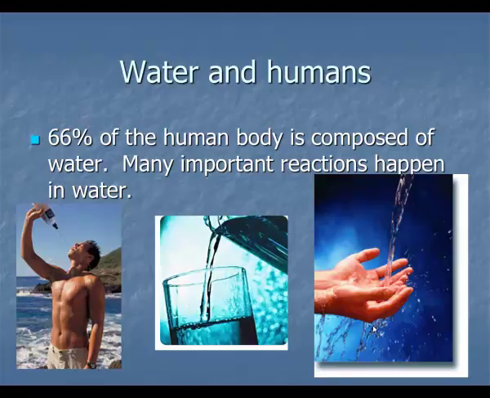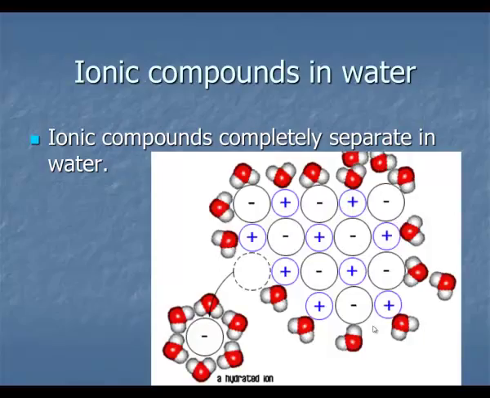And a lot of this is going to look really familiar to you. Okay? So, for example, do you guys remember seeing this picture before? I know you've seen it before. What happens to ionic compounds when they dissolve in water? Yeah, they separate. The cation and the anion separate. And in this particular picture, and this is one of many, you see the anion, the negative ion here, and it's surrounded by water. What part of the water is touching it? The hydrogen.